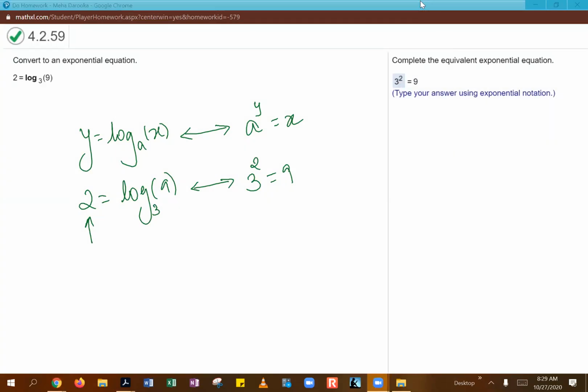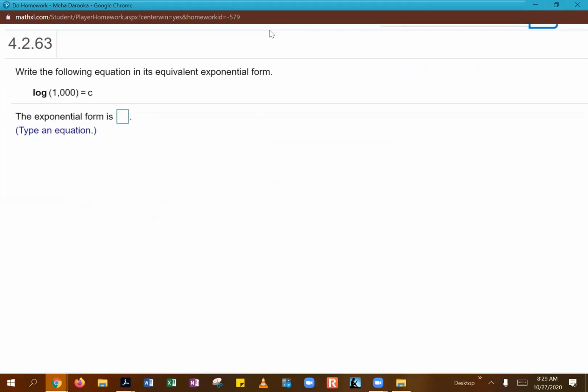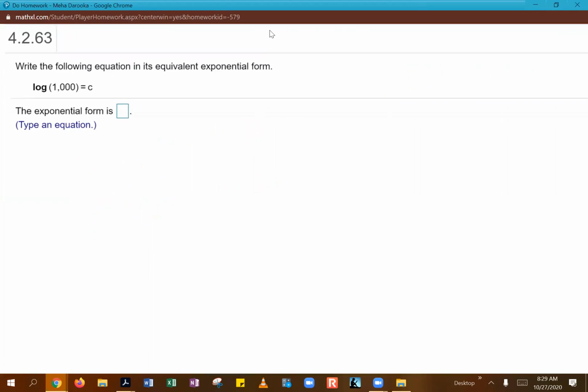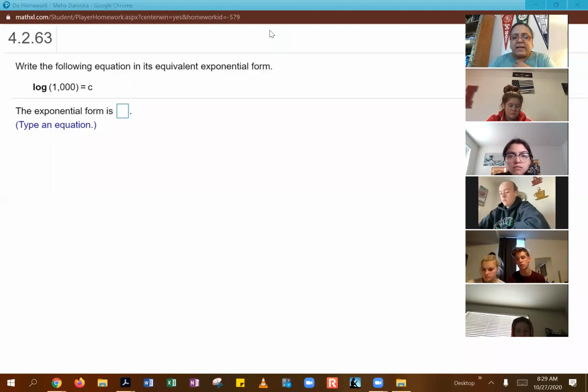Now, as I was telling you, you're not always going to be given part of your equations. If you look at this example here, they're just giving you the answer box and you have to type the entire thing. So what I want you guys to do is send me your answers through chat. Don't send it just yet. Hold off. I want to give everybody a chance to come up with an answer. So just have your answer ready in the chat. And when I ask you, send it then. So don't send it just now.